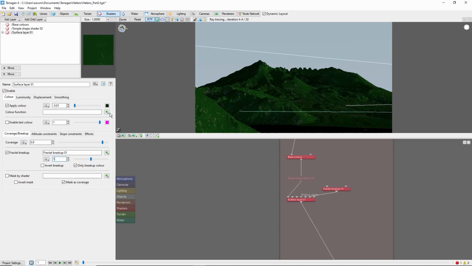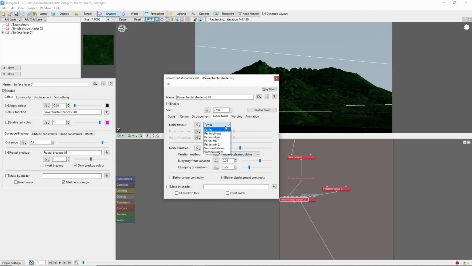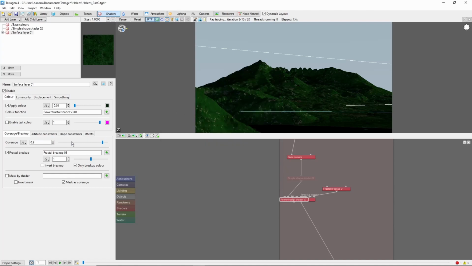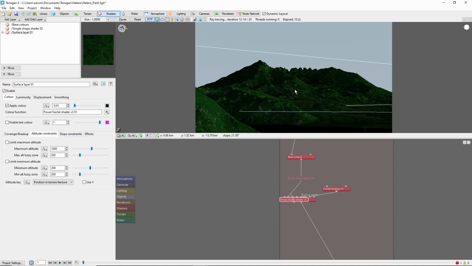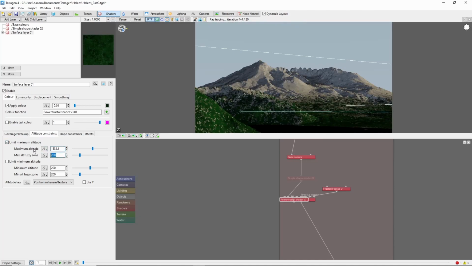We're also going to add a power fractal as a color shader to give some variation to the green. We'll come to this and give it a larger scale, as well as set it to Perlin ridges for some strand-like variations. Coming back to the surface layer, we'll add an altitude constraint partway up the mountain, and give it a pretty large fuzzy zone to fade the transition to rock.